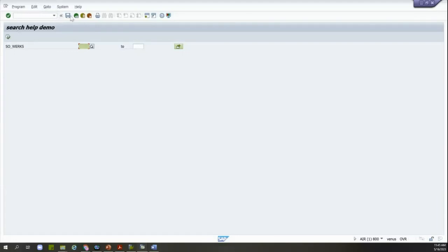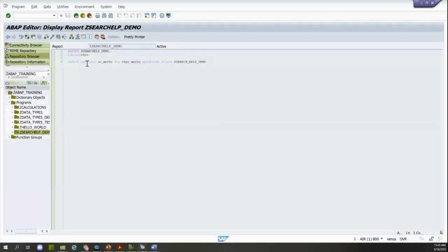Parameters is just like a single variable which will hold one value. But select option acts like an internal table. I have not come to that topic yet, but what it means is it will hold multiple values or a range of values, and it is linked to the input field on a selection screen.